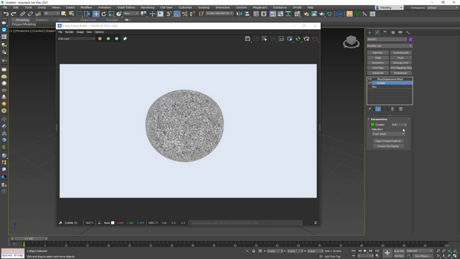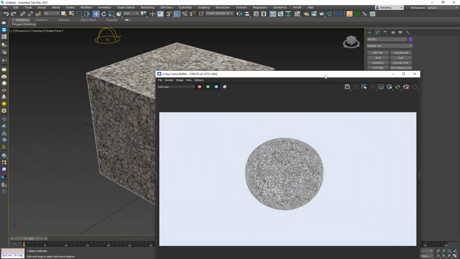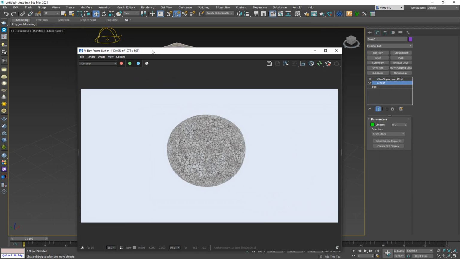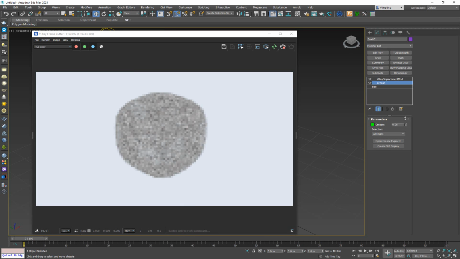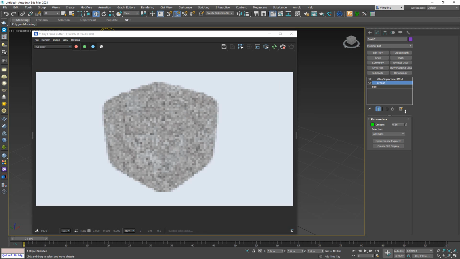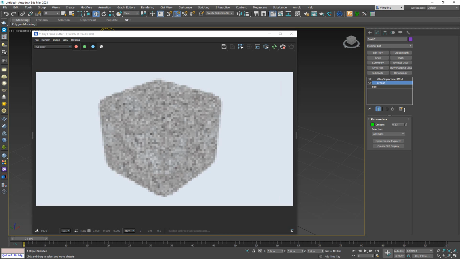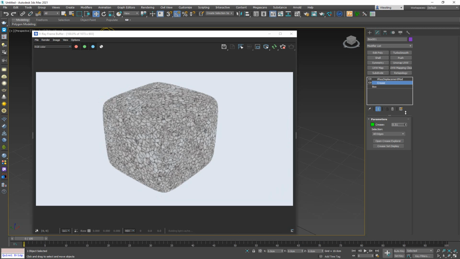And now for the crease, you can either select a particular set of different edges, or in this case I can just select all edges, and as I'm increasing the crease, you're going to notice that this thing changes, and I can choose to go anywhere in the middle or pretty much any value that I might like.